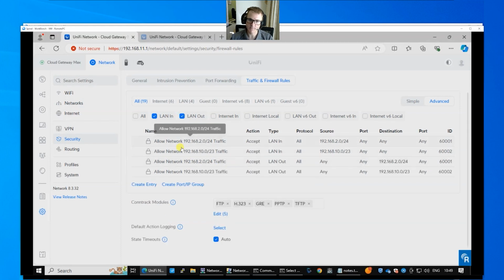So really what this is saying at the moment is this IP address range, which is our wireless network that we set up, can actually see anywhere. It can get out to the internet, but it can also see anywhere as well, as we can see source and here and go to anywhere, which means that it can actually see all of the other IP addresses on this network, and there's no separation in place. So on my phone, I'm just going to show you up on the screen here how this actually works. I've just got a little ping running. Let me just clear this and start this going.